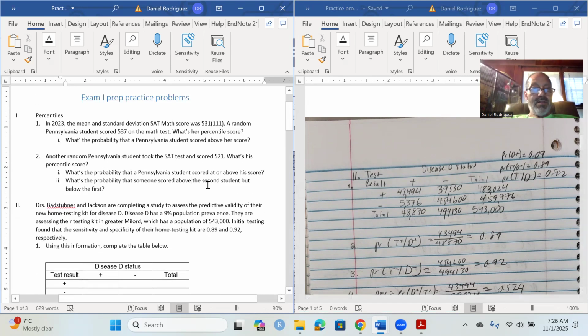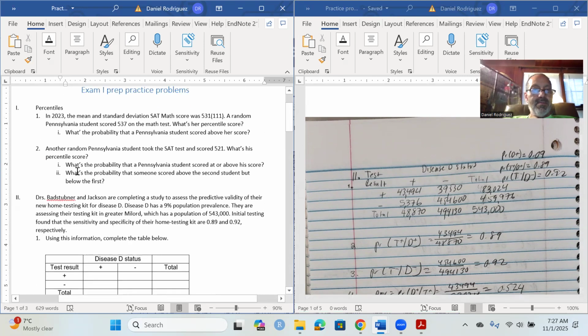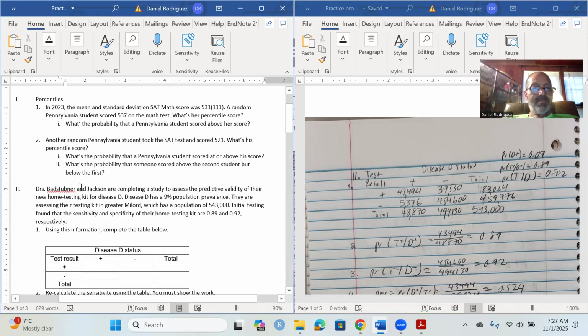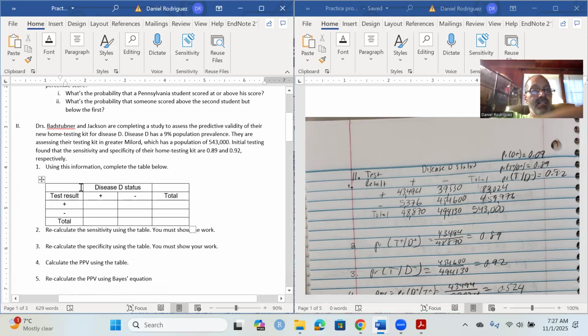Okay, number 2, Roman numeral 2. I don't know what you guys learn anymore, but there's Roman numerals like 1, 2. I forgot to change this to one of you all. I tend to like to change the names to people in the class. But this is from the last time I taught.